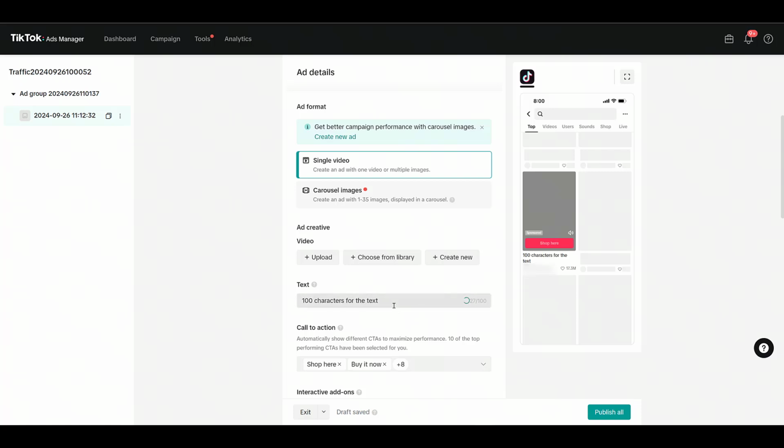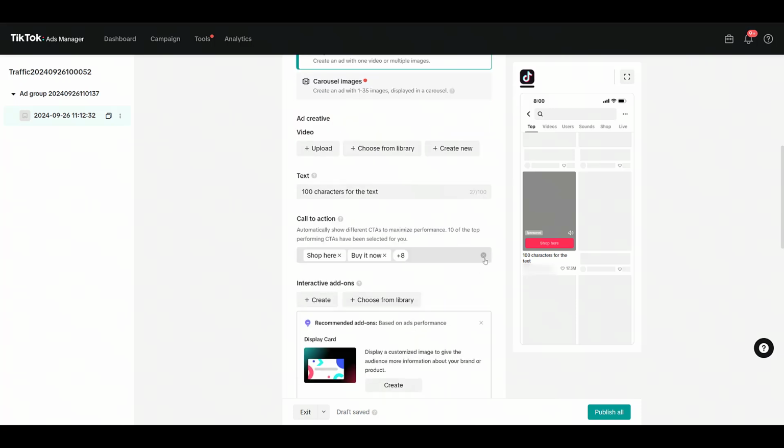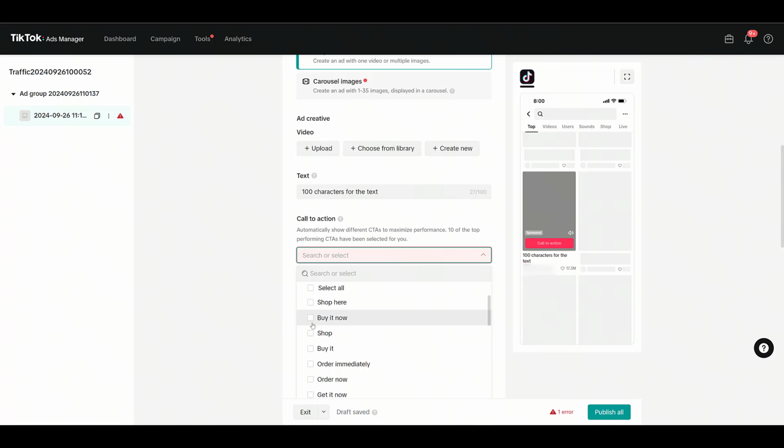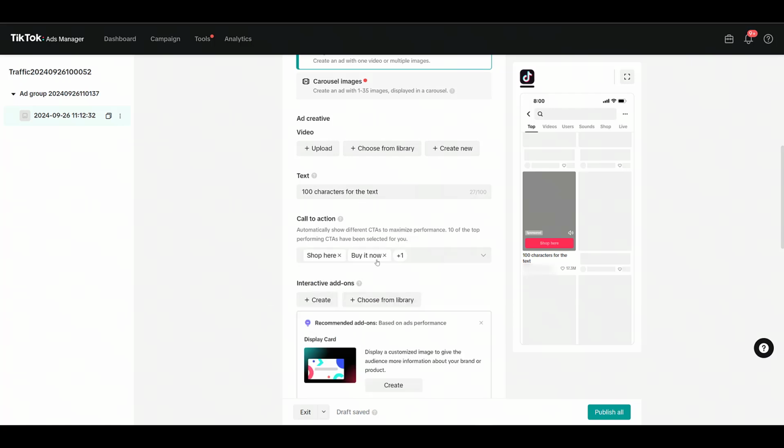Here we see we get 100 characters for the text, just like my copy says. There it is in the preview. And then you can choose different calls to action to test. And in this case, TikTok lets you choose which ones you want to include in the ad. So if here, we're trying to sell something, I understand I chose the traffic objective, just play along here. But there's several options here that fit. I would select all the ones I would want, and they would be included.